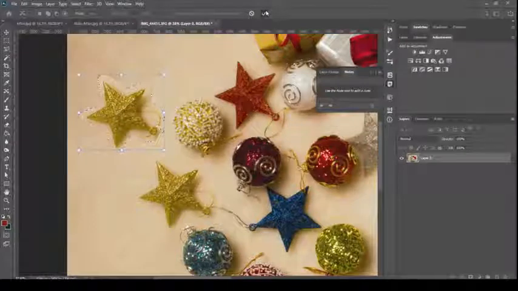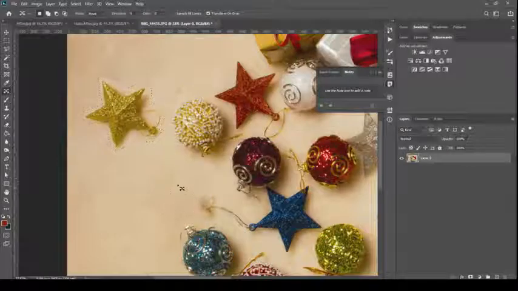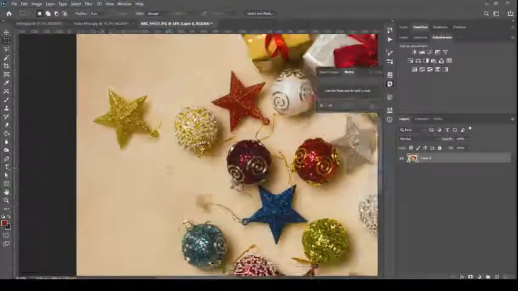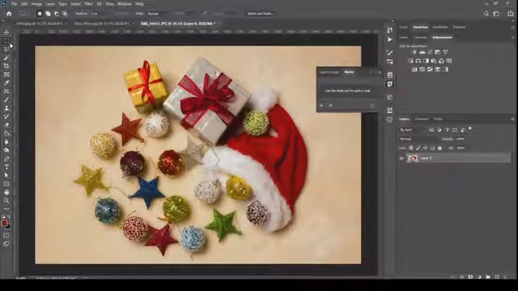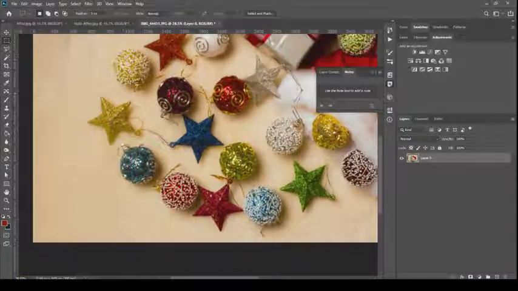If I press the check mark button here, let's see what it will do. It will remove this part and add this part here. So Control D to deselect everything. Basically a good tool to move without destroying anything. It's a non-destructive way.